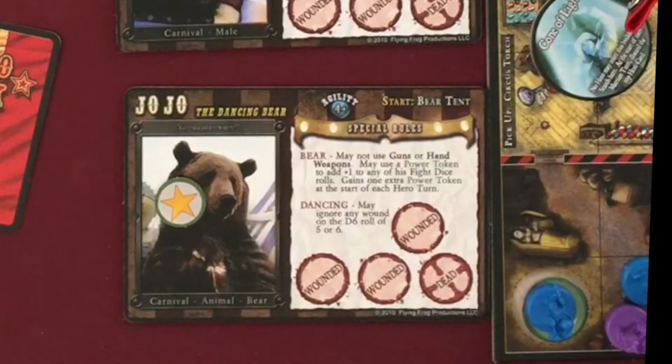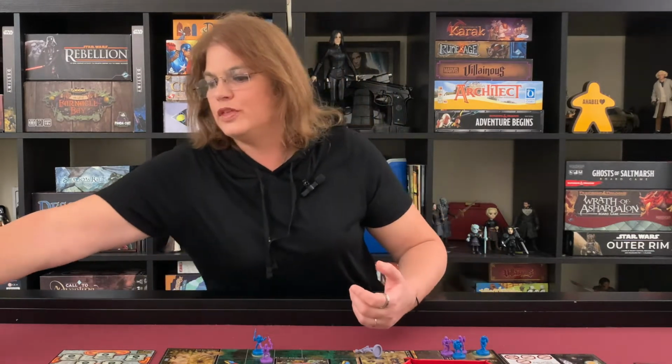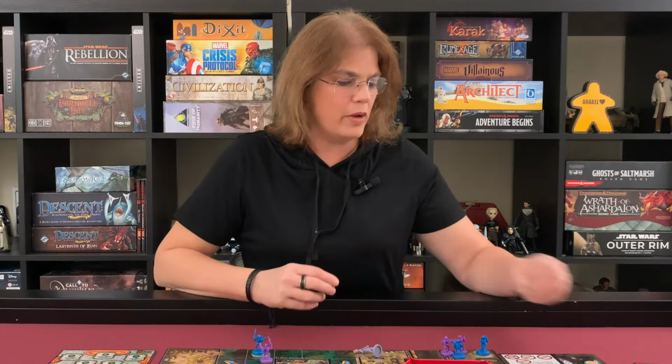Now, this says dancing bear may not use guns, may use a power token, gains 1 extra power token at the start of each hero turn. Does that mean that he gains 1 extra power token if he rolls 5 or 6, or does he just get it? I'm not too sure about that. I would think that he gets an extra 1 no matter what he rolls, so I'm just going to do it like that. By the way, heroes can only hold up to 3 power tokens. That's their max. So Jojo is almost at max.